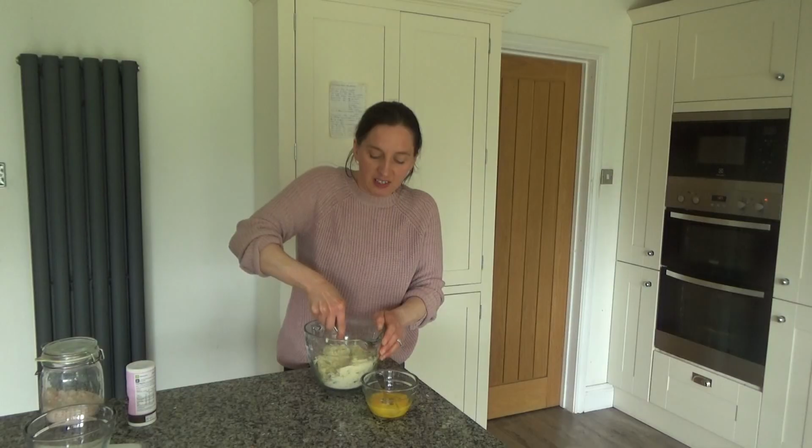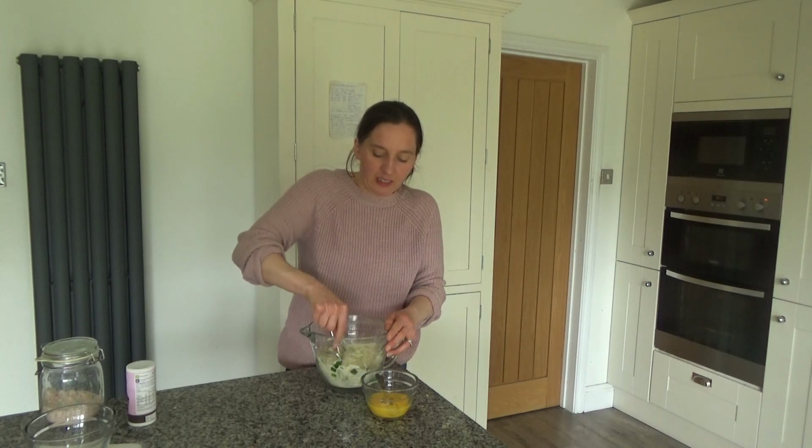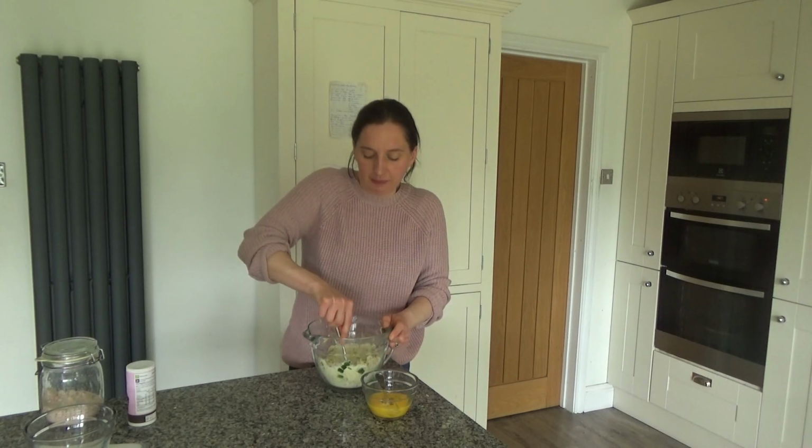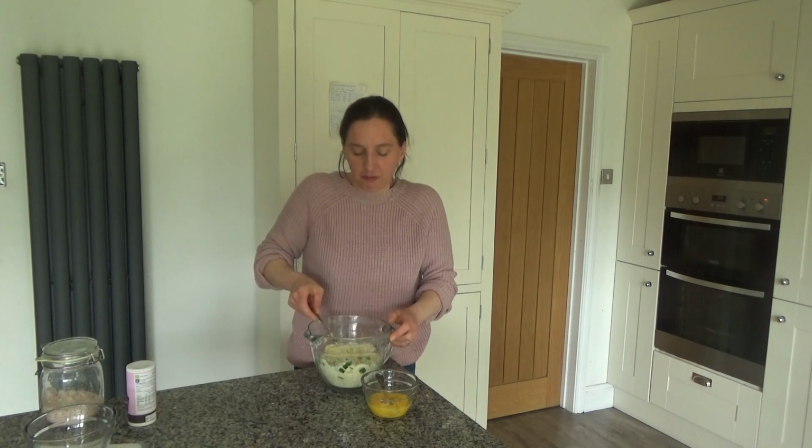My husband and son love these, especially my son. I'm actually making these as a little after school snack for him today, so I'm sure he's going to be very impressed when he gets home from school.